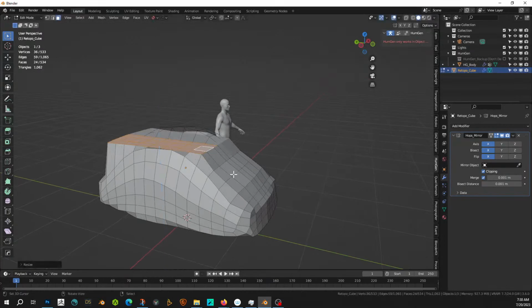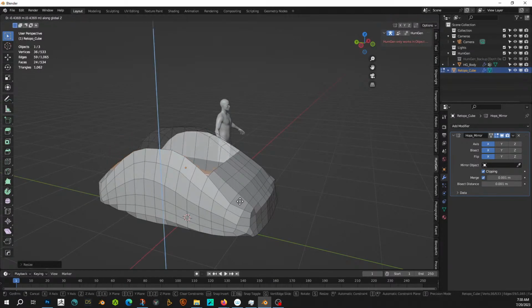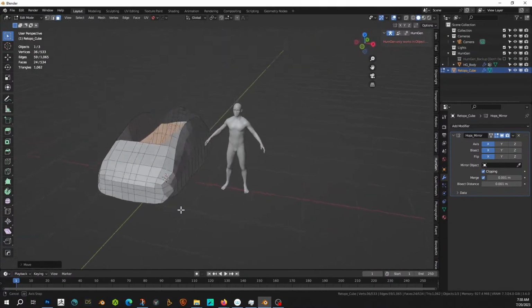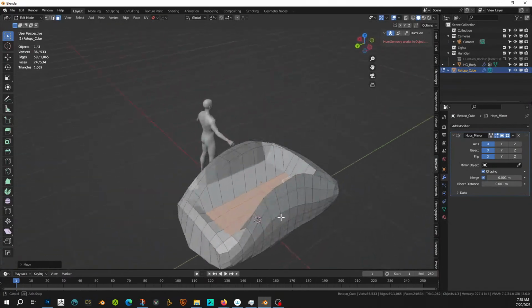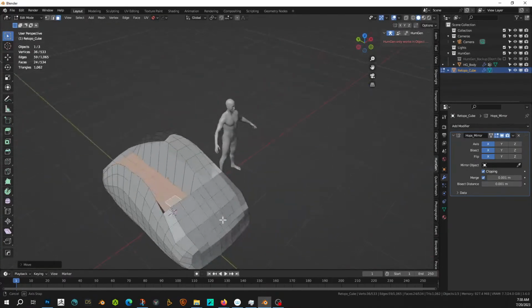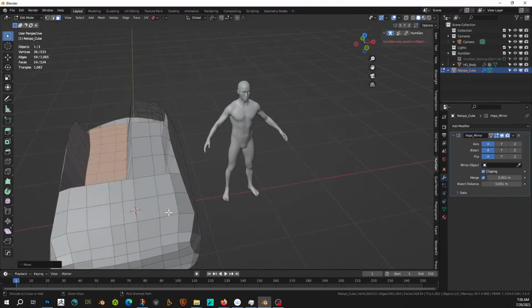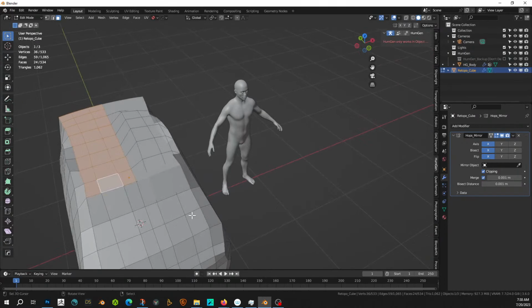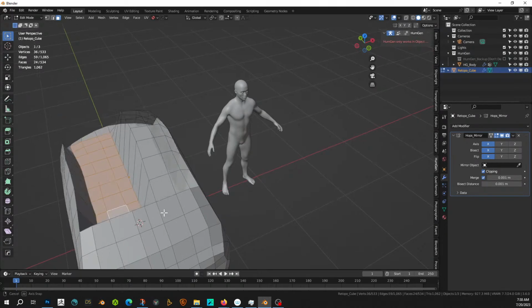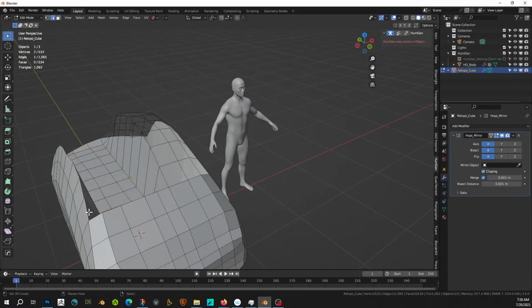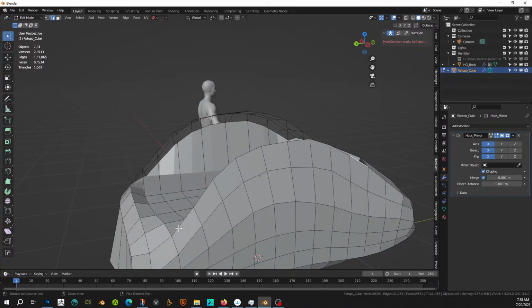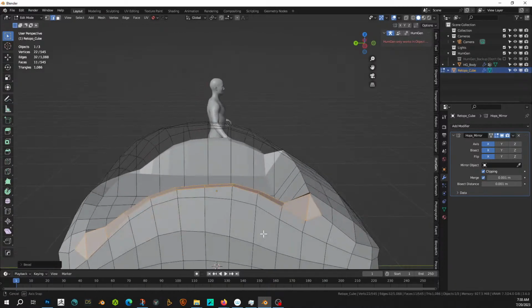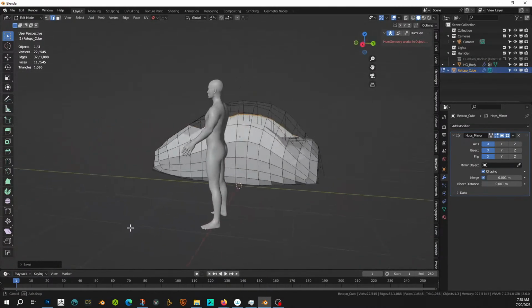I am just deliberately, just brutally messing with this thing to see what we get out of it. And you know what? I kind of like it. The only thing I don't want, well, no, actually, let's do it. Have some courage. Let's take this now to here and bevel that back in line. To give us some form like that.